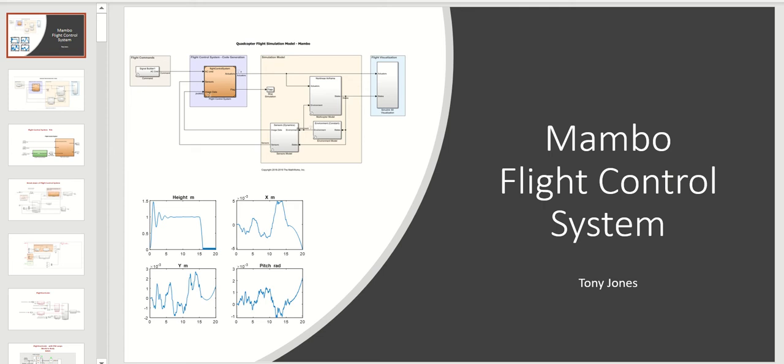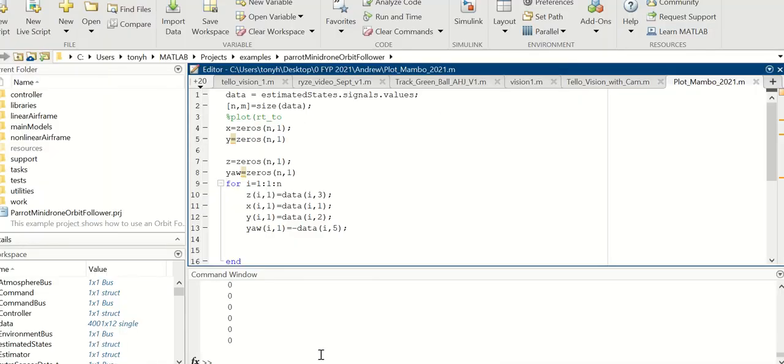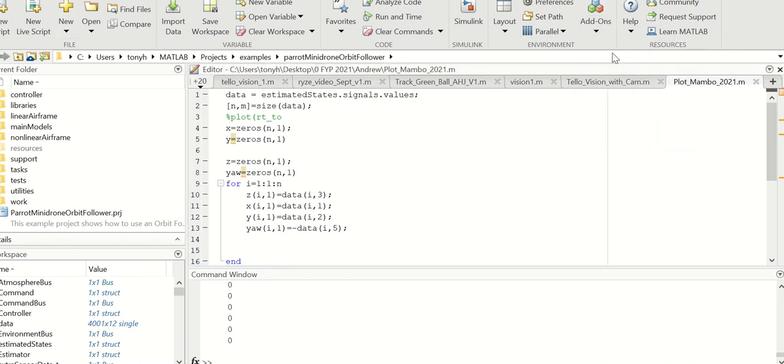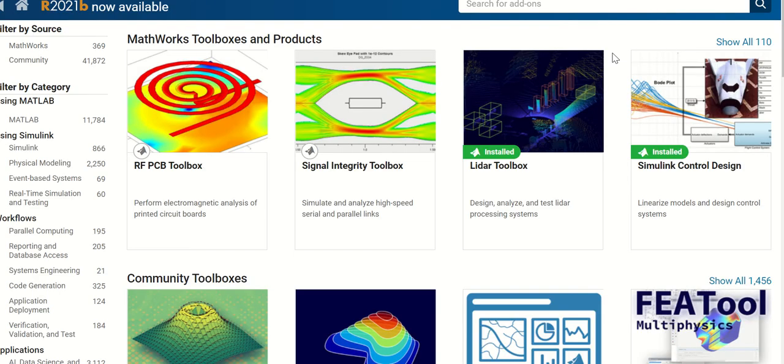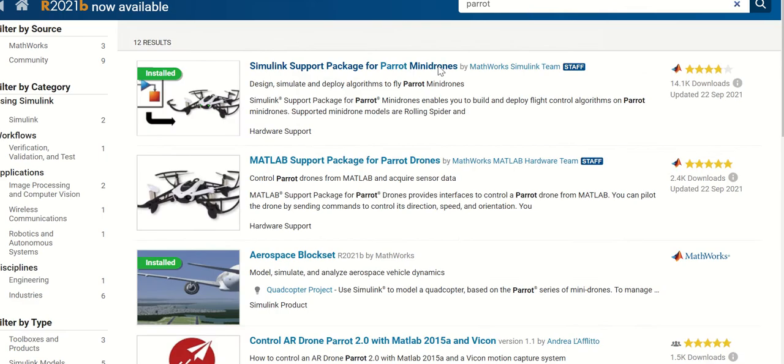Now, before we start, the first thing you need to do is go to MATLAB and go on to add-ons. So if we click on add-ons and get add-ons, then it comes up with the screen here, and if you type in Parrot and then choose the Simulink support package for Parrot mini drones, the one with a little Simulink block diagram.